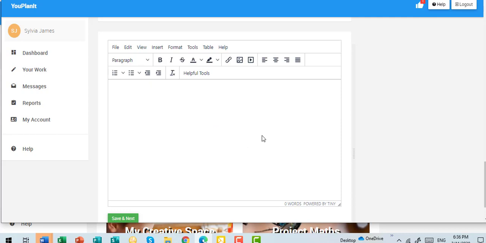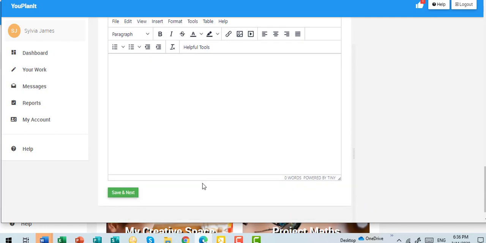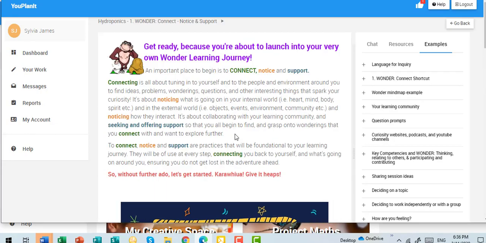Now, this is a very small work area. I'm not going to go into the details and how you can expand this and how you can work with Google Docs. There are helpful tools here which lead you to Google Docs. You can have it in different views and so forth. Then we click on next, and it takes us into the next framework.